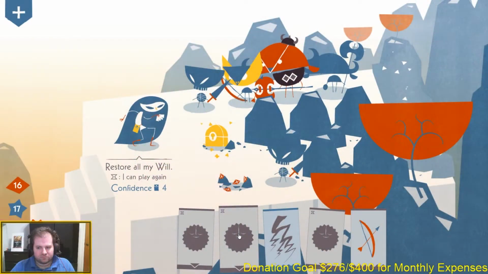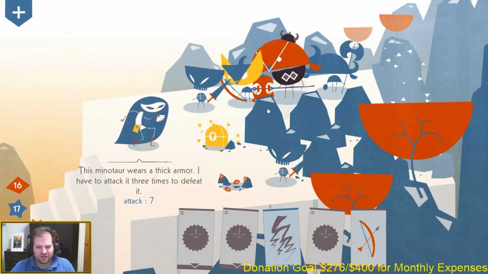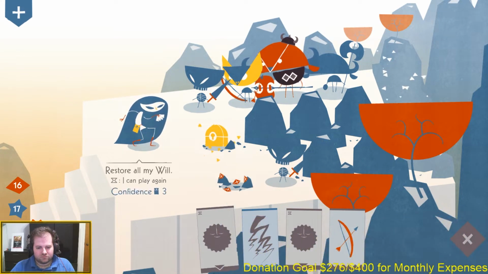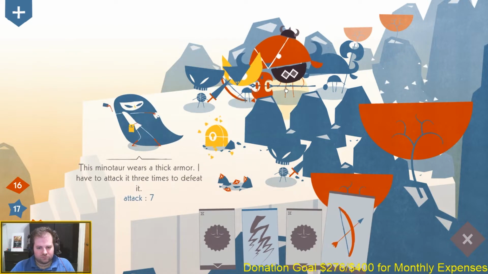And we now turn our attention to the game Iris and the Giant. This is kind of like an emotionally driven roguelike, very similar to some extent to Slay the Spire, in that we are using deck building as our primary form of combat and interaction.